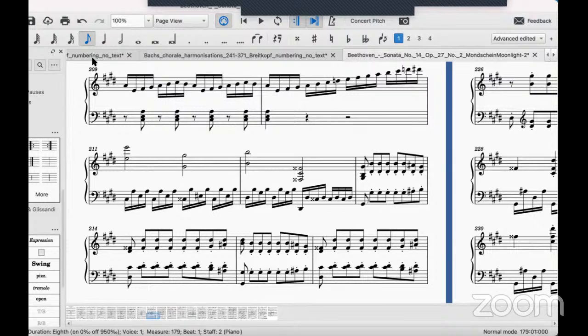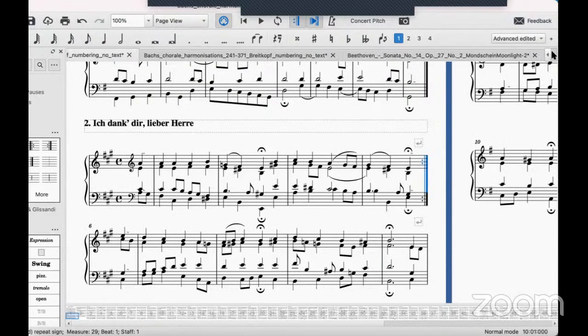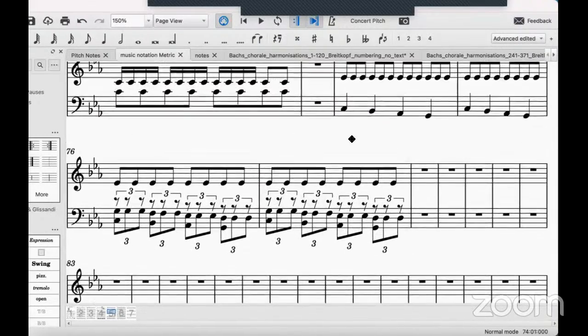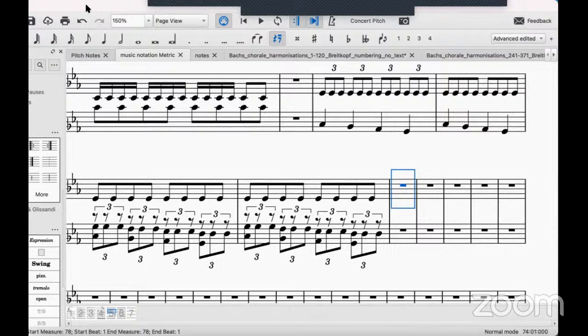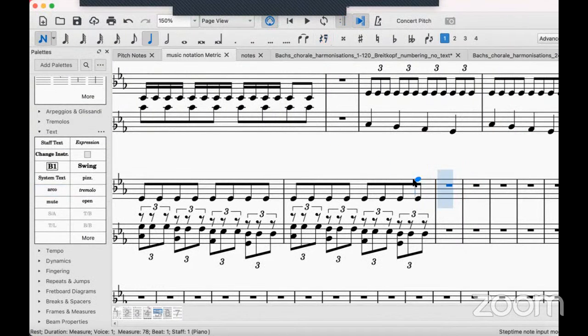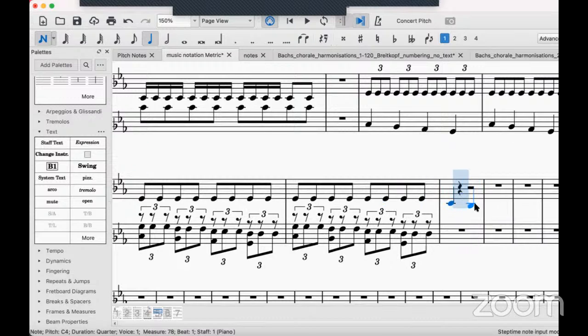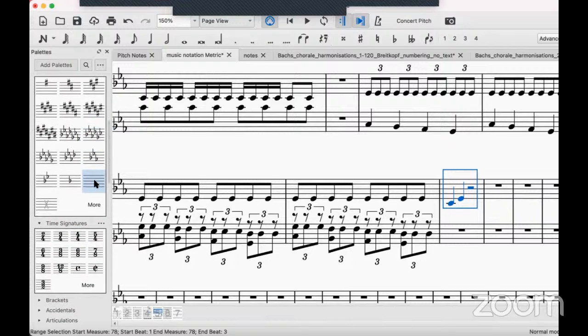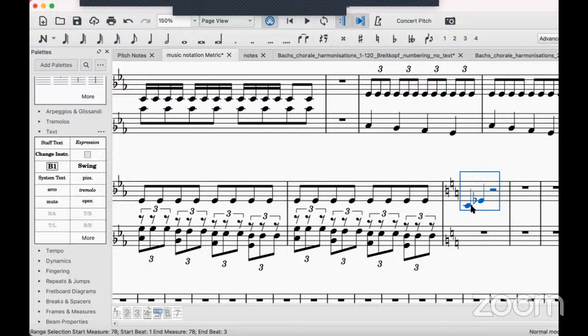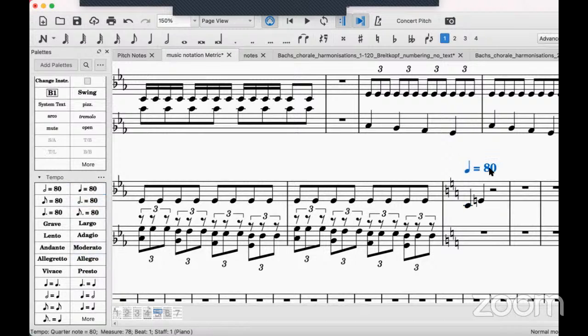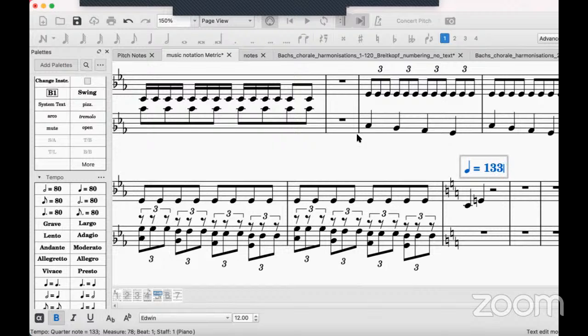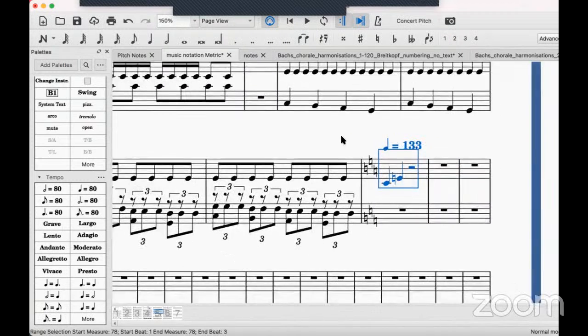Let me find it here. The quarter note is equal to 133.